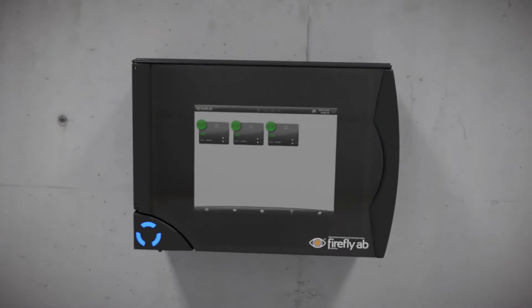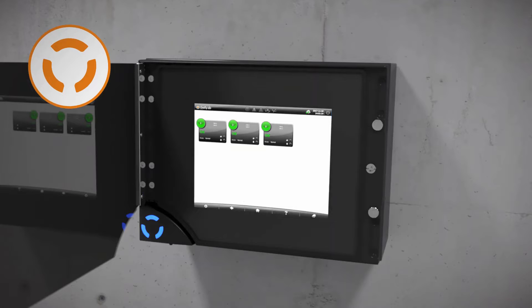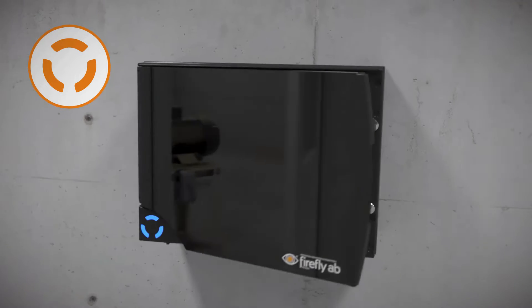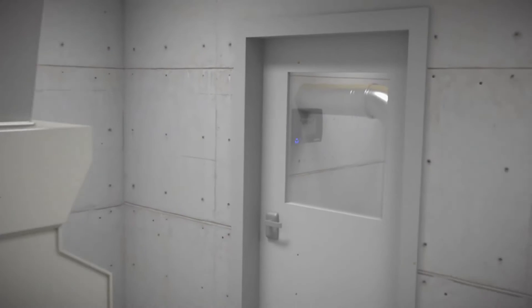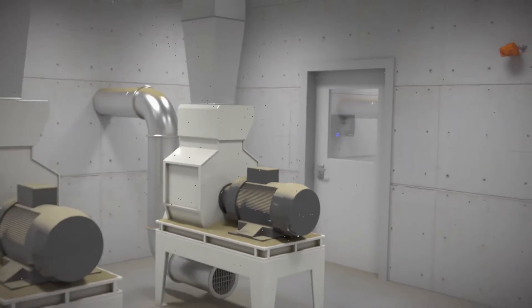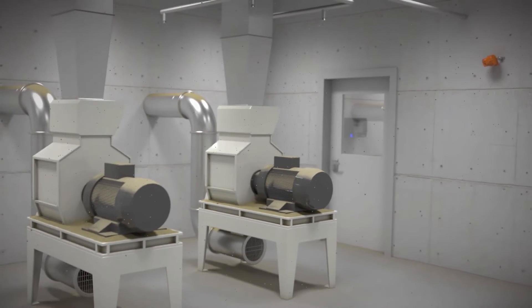The system is controlled by a control unit that manages the system. With a 12-inch color touch panel, the operator has access to all necessary information about the system. In case of a fire in a machine, the system will act immediately and start the water mist extinguishing. The aim of the quick suppression system is to detect and extinguish quickly enough to avoid damages and costly production loss.